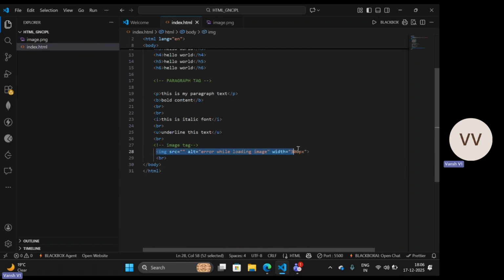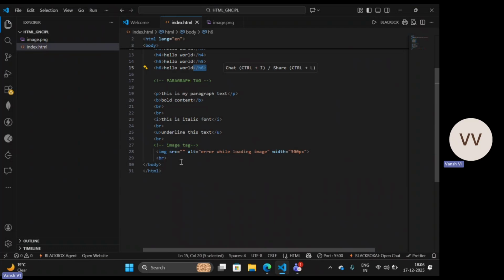I know you know the answer: it is a self-closing tag, because we are not using another image tag with the forward slash in it. I hope it is clear to you.